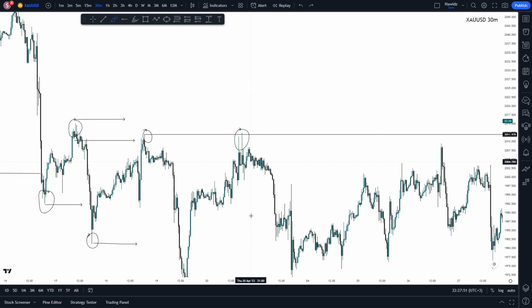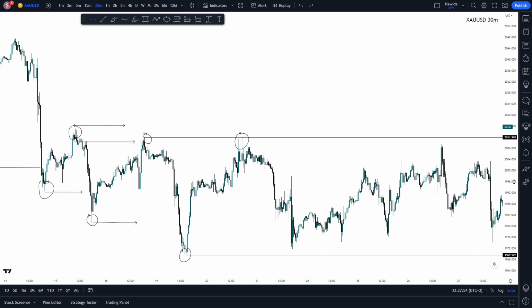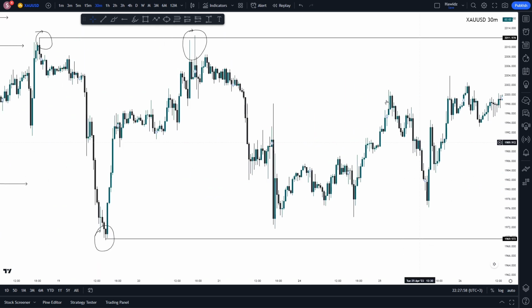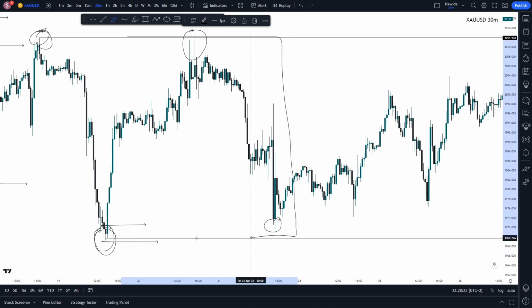Instead we had price coming into this area of demand in here, and then gaining an opposite reaction towards the opposite side, where of course we're now in a range. So this whole thing in here, from this high to this low, is intermediary price action. This whole area in here is just intermediary price action.